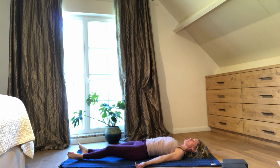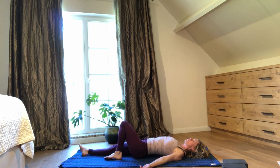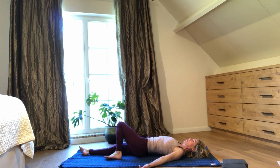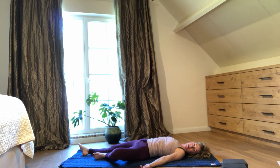You're going to slide the heel up towards your pelvic floor. Then you're going to lift the knee internally rotating the knee as you reach the knee over to the right, lifting the left side of your hip, pressing down through the left foot, and then slowly take the left hip back down again, knee out to the side, and slide the leg down.